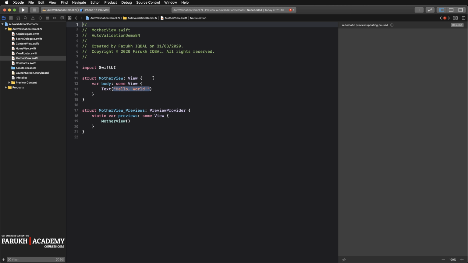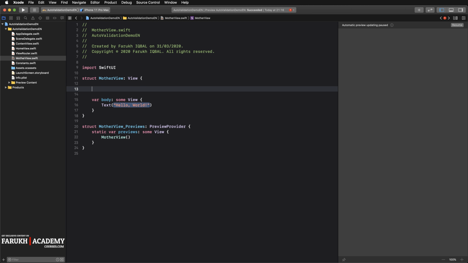So here, so every time the current page variable of the view router changes, we can show the corresponding view.